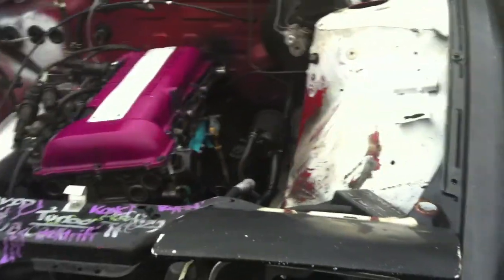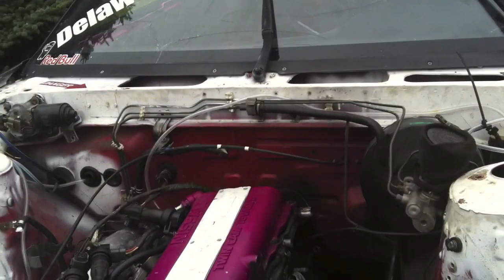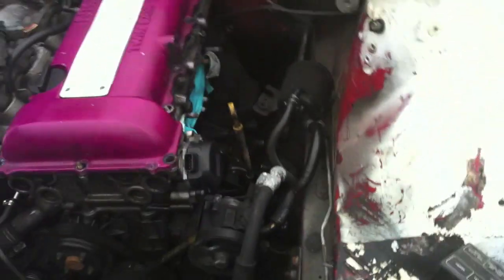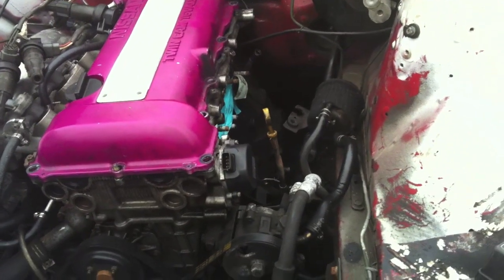Alright, let's do this. Let's flip it. What are you doing? Why are you sending it back down? We're about to flip the 240 over, because we gotta get the motor and stuff out of it. Yo, jack it up as high as you can go. Off the subframe. Yeah, yeah, jacking up from the side.